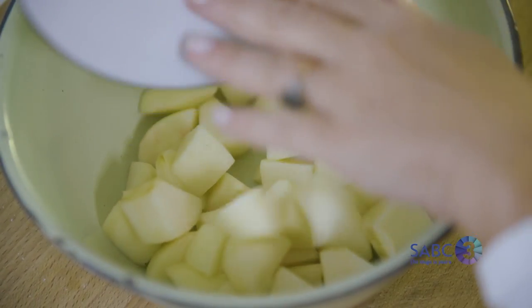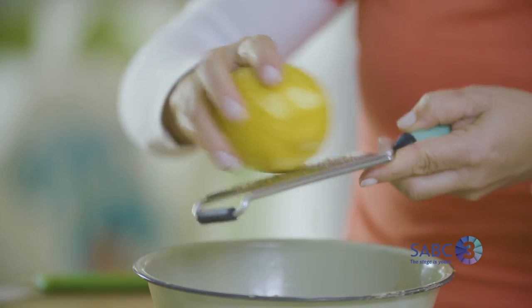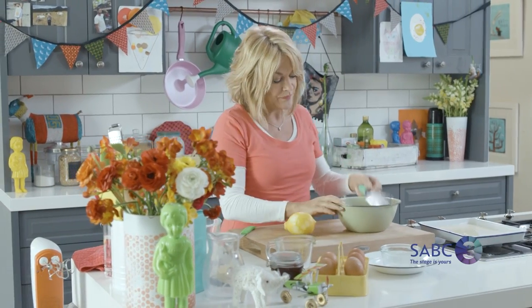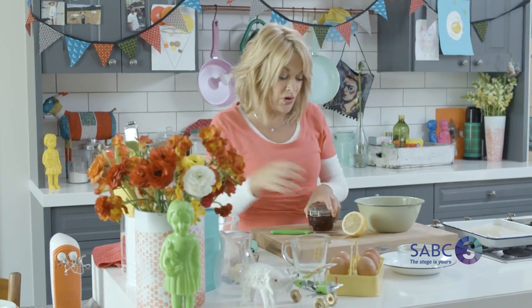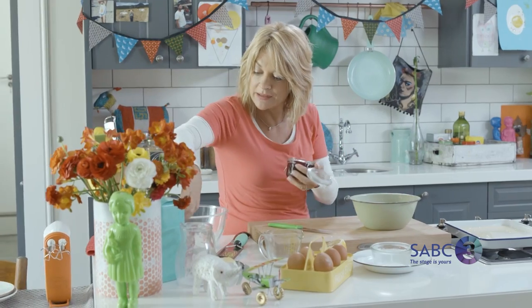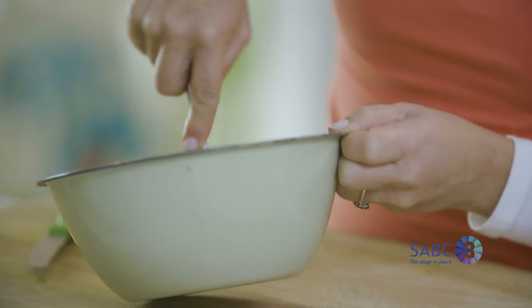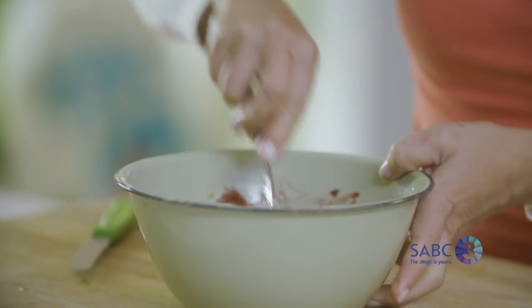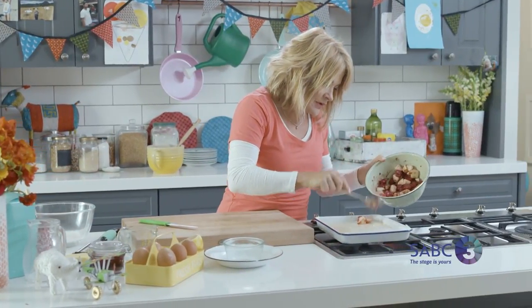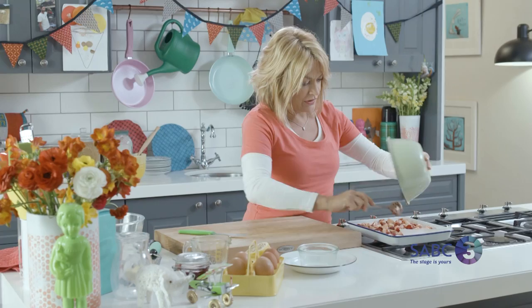For the topping, I've got some peeled and cubed apple and some raspberries — they're beautiful. With a sweet vanilla cake you do need a little bit of acidity, so some grated lemon peel and lemon juice. You could use orange instead if you prefer. A squeeze of lemon just to moisten things up. And I've got some berry jam — a couple of tablespoons. You could use fig jam or even marmalade. This is really a cross between a crumble and a cobbler. Spoon it on top — you can add more or different fruit and make it according to the season. Don't miss the jammy bits.